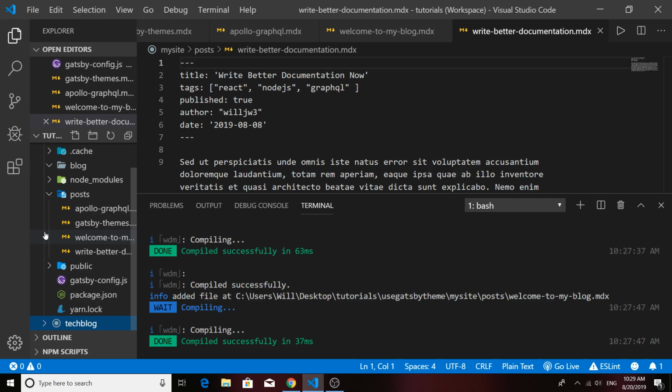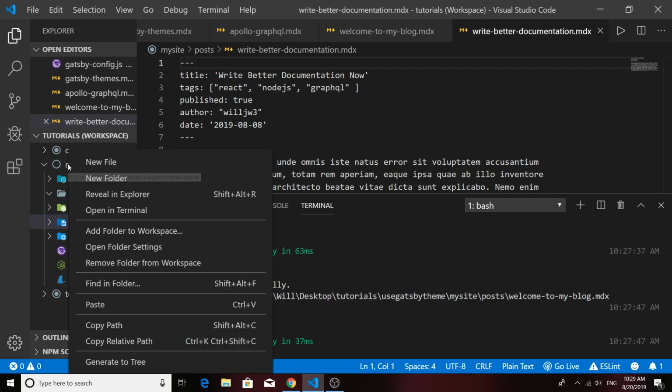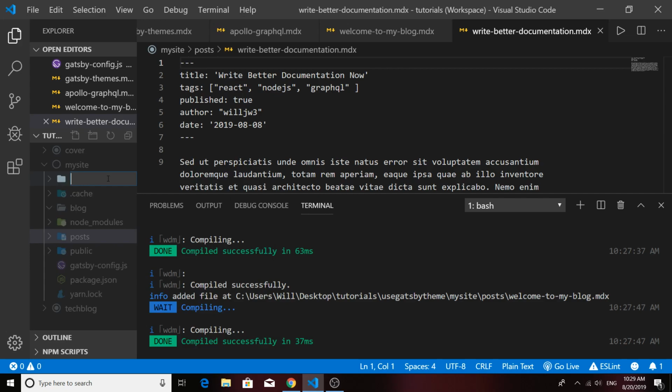Because, for example, with Create React App, if you want multiple pages, it makes your single page application look like a multiple page app. You have to use something like React Router. But Gatsby takes care of all the routing for you, so all you need to do is in your root, create a folder called Pages, but it needs to be in the source folder. So we'll create both of those now.